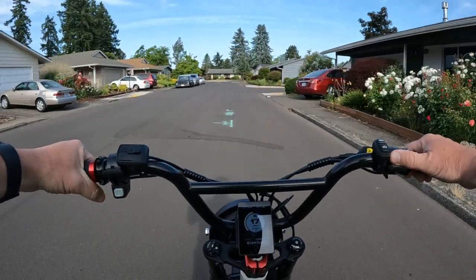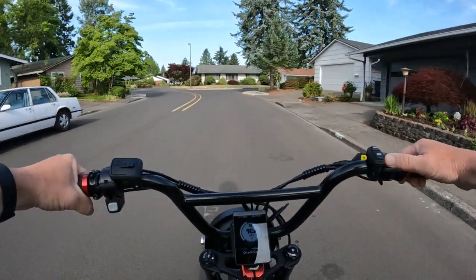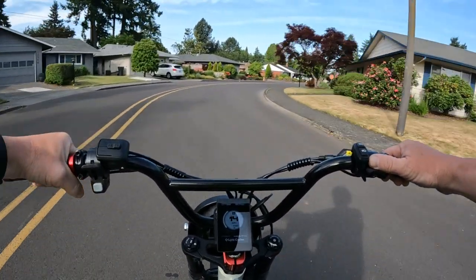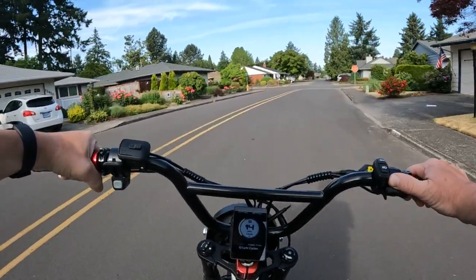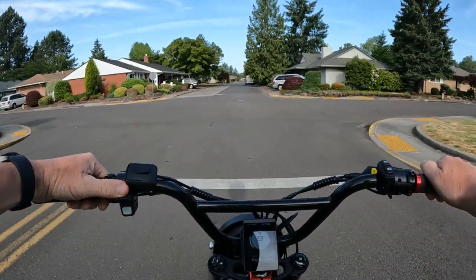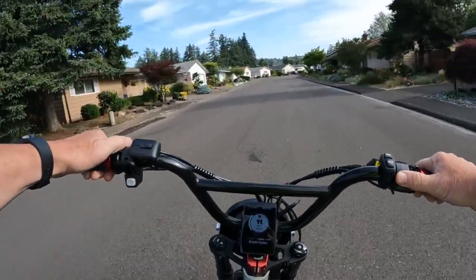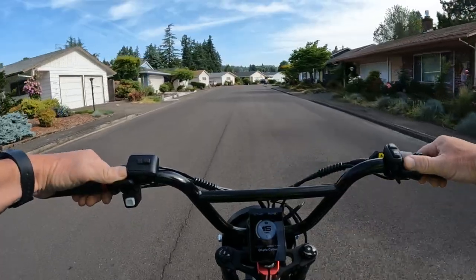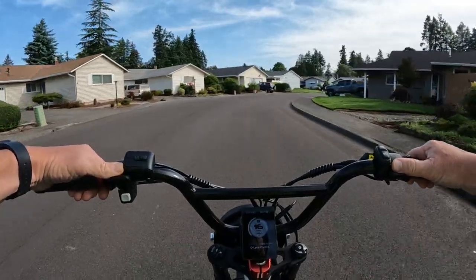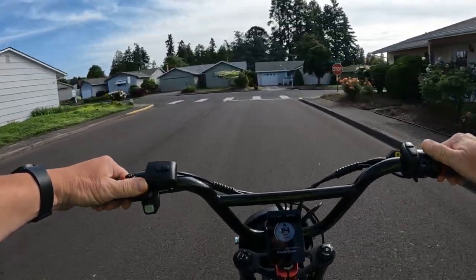The price of the bike is $2,499. I wonder if that's a little on the high side compared to what's out there. Magicycle is building a pretty good reputation — they've been around for a bit now — but I'm not sure you'd want to spend $2,500 on this bike. Interestingly, the Mini is the same price as the regular Deer — both are $2,499.